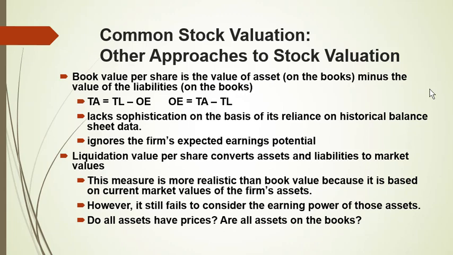So this particular value, if you will, if you take owner equity here, divided by the number of shares available, that is book value per share. Essentially, it's a historical number and does not reflect anything at all about current value of the company. And I guess in a nutshell, it ignores the firm's expected earnings potential. It really just looks at a historical value rather than an investment kind of value.